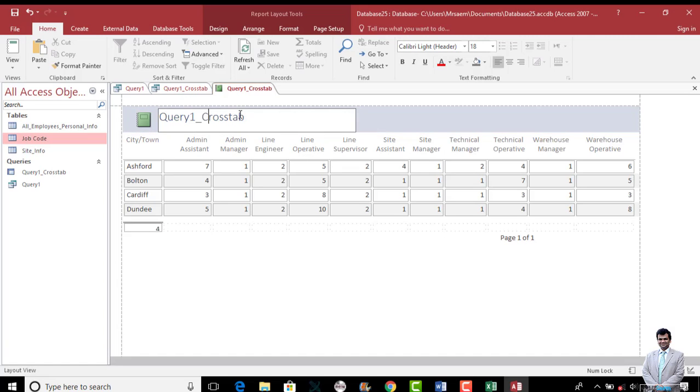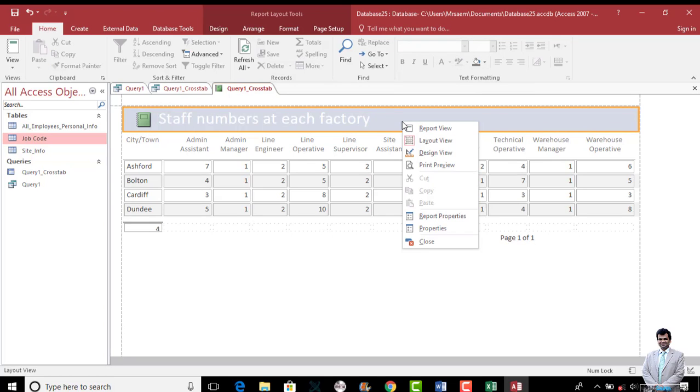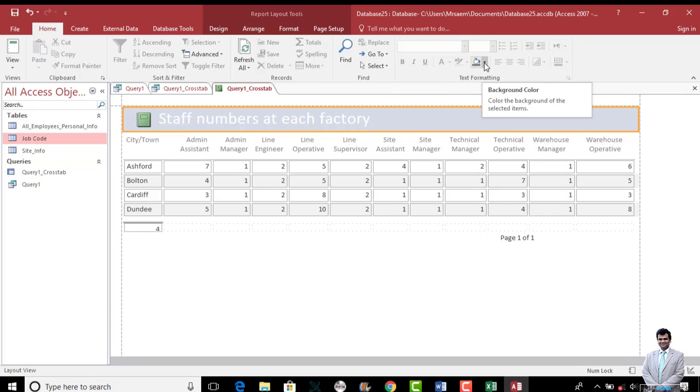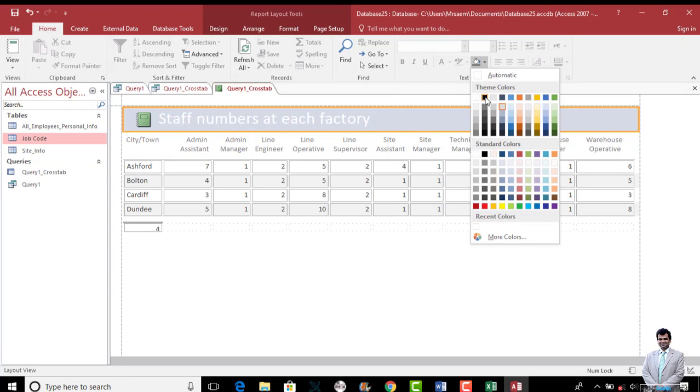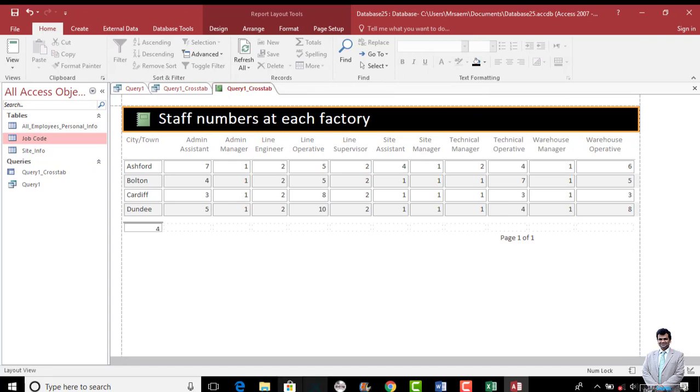Okay, so I'll make it 24. I'll make it white, and I'll make this black.